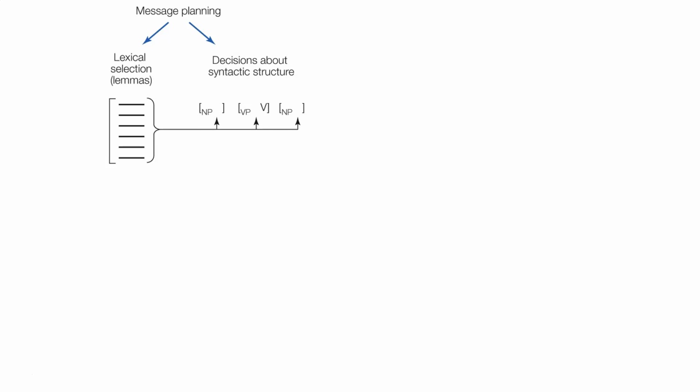So you see those abbreviations NP and VP. That stands for noun phrase and verb phrase. And so in any given sentence, you might start with the subject and then a verb and then an object, like I go to the store. So I is the initial noun phrase, the verb is go to, and the store is the third box there. That's the noun phrase. So you would select the lemmas, the most basic forms of those words, and then kind of fit them into the skeleton structure of a noun phrase, verb phrase, noun phrase.